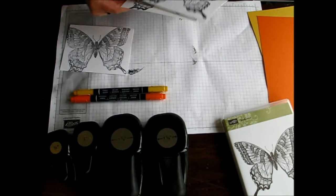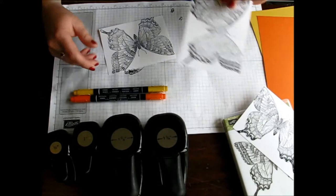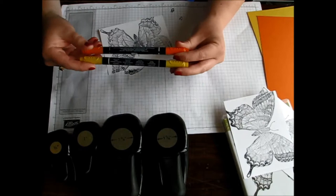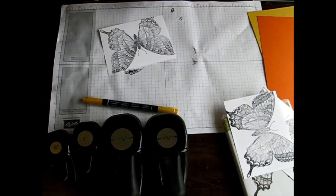It doesn't matter that they're all a little different. Now you're going to take one of the butterflies and color it in completely with a marker. Here I'm using two of our new in-colors: Hello Honey, which is this fabulous rich yellow color, and Tangelo Twist, which is like a bright orange color that I super love — perfect for butterflies. So now you're just going to color the entire butterfly in.